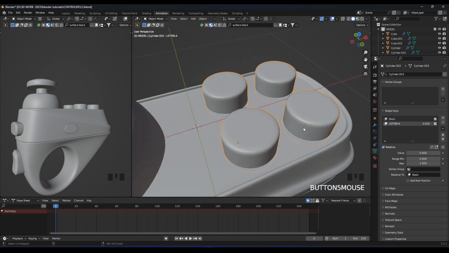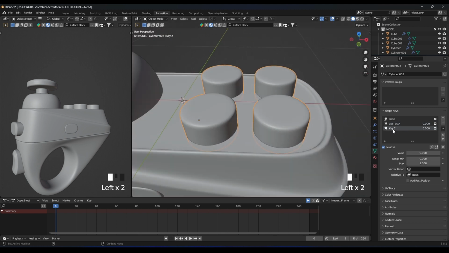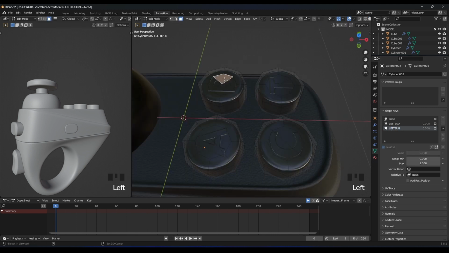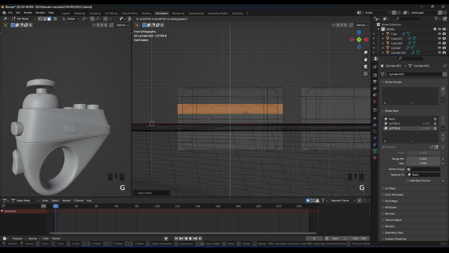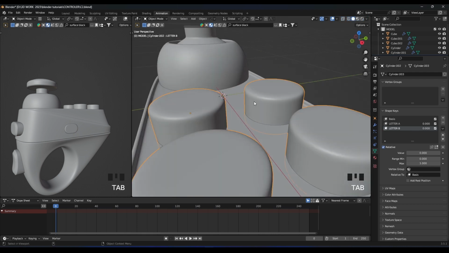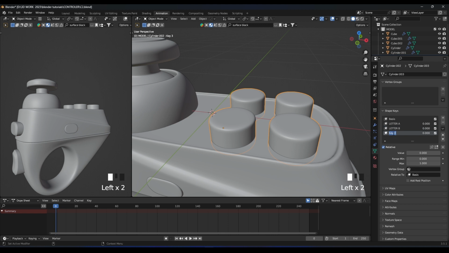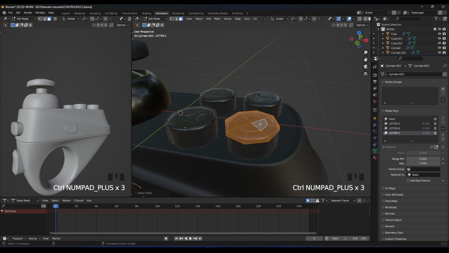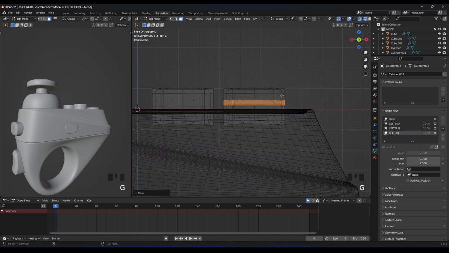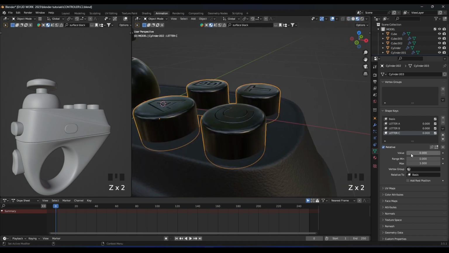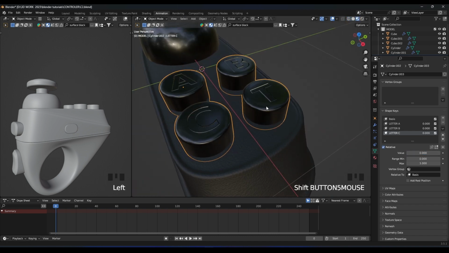So let's do this to the other parts. Let's add another shape key, name it letter B, and go to the B button here. Let's select those faces like this, and do this. Okay, now let's see. It's moving. Now let's add another shape key, and name it letter C. I guess we have C here. So let's go to the C, select this. Okay, now we need to move it like here. I think like this, fine. Let's see if our C moves. Yes, it's moving.